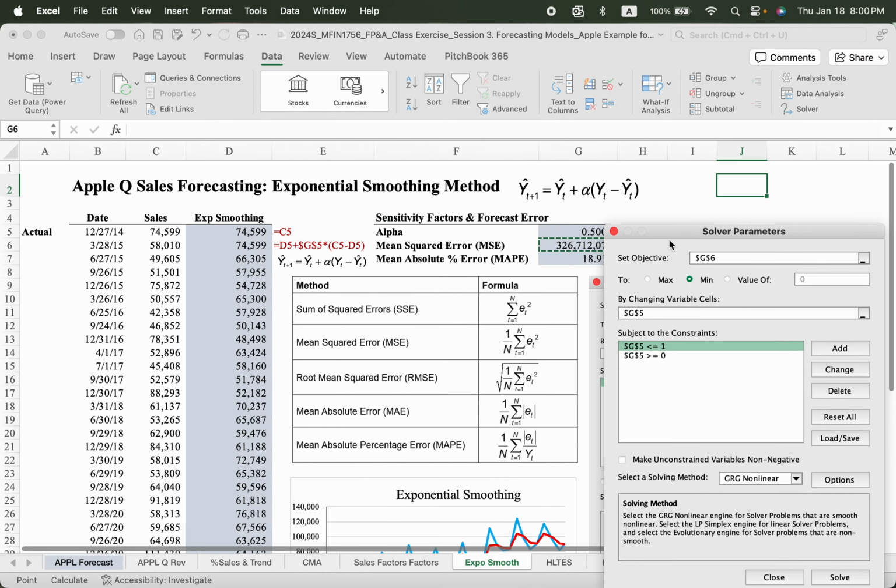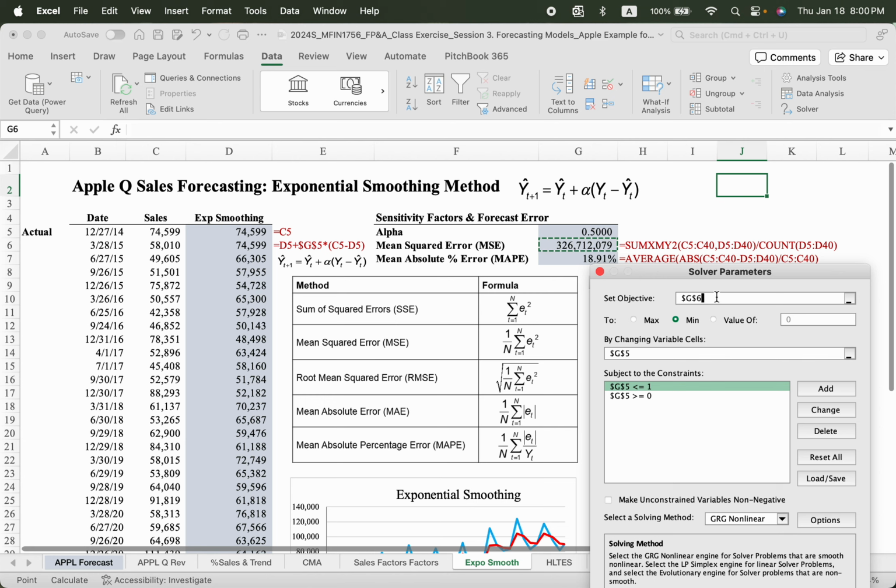Do you see here we already have set the objective, G6, which is the alpha, and we want to minimize, by changing the variable cell, G5, which is the mean squared error.